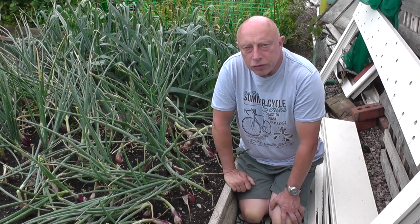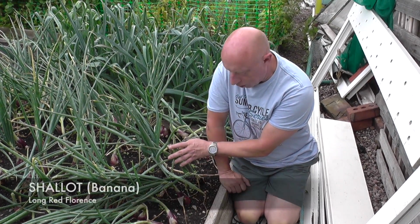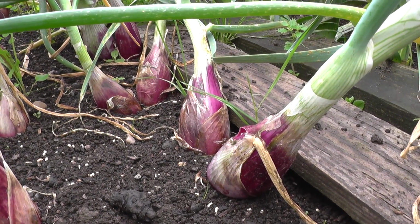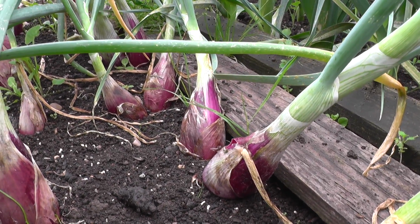The regular viewers of the channel will notice the disaster I had last time with the zebra and banana shallots. So win some, lose some. However, these are some red cousins of them. These are called Long Red Florence, and it's a different story with these. I'd like to have pulled them up a bit earlier, but the rains beat me. But nothing like the present to get them sorted now. Even where there's been 2 seeds together, they've still produced the goods. And these are a good variety, store well, and I can highly recommend them.